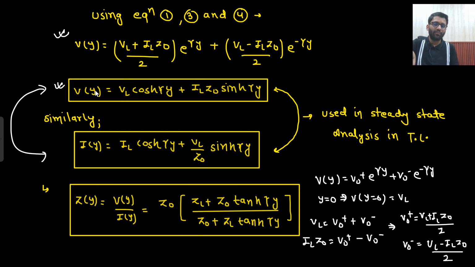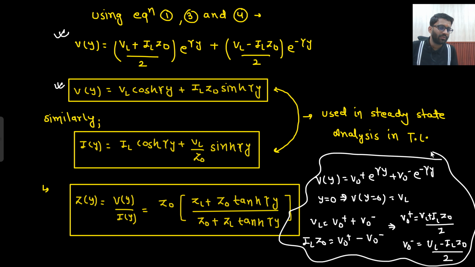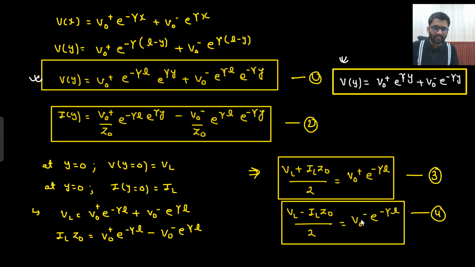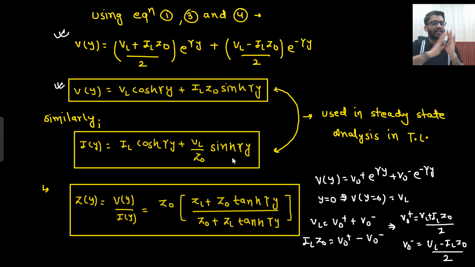Okay. So till now Vy and Iy we have derived, and we see that the same expression we are getting. Now what about Zy? If Vy is the same, if Iy is the same, then certainly Zy will also be the same. So this was our Zy. So Zy is also the same. This particular analysis we already did, and using this analysis we were getting our Vy and Iy, and using this analysis we are getting our Vy and Iy, both are the same only. Are you getting this point? Why both are the same? Again, I have done the analysis as well.